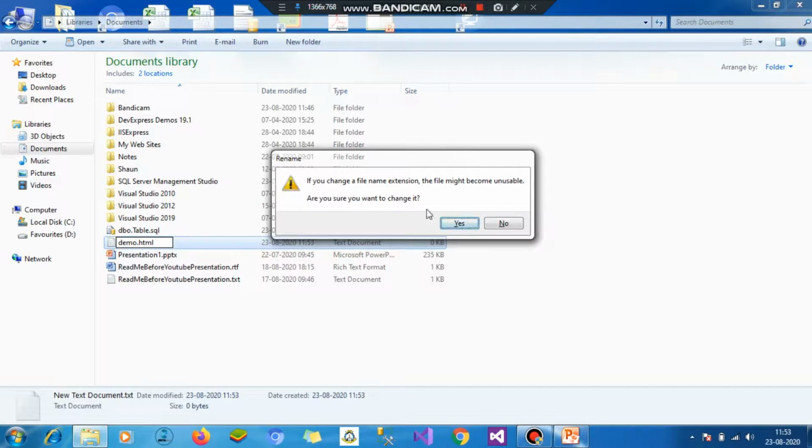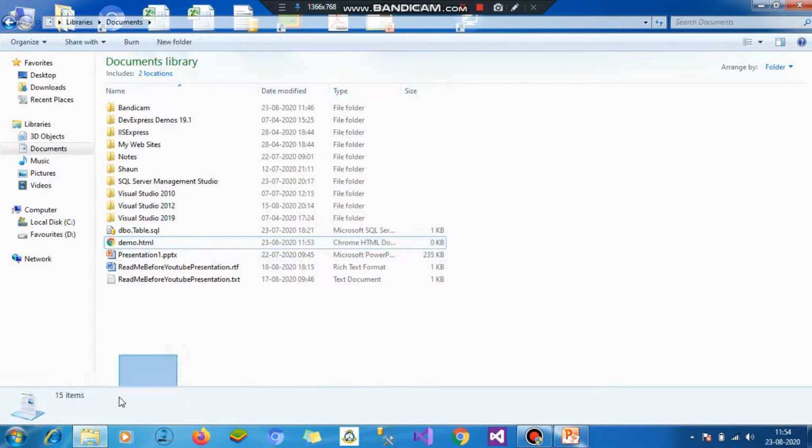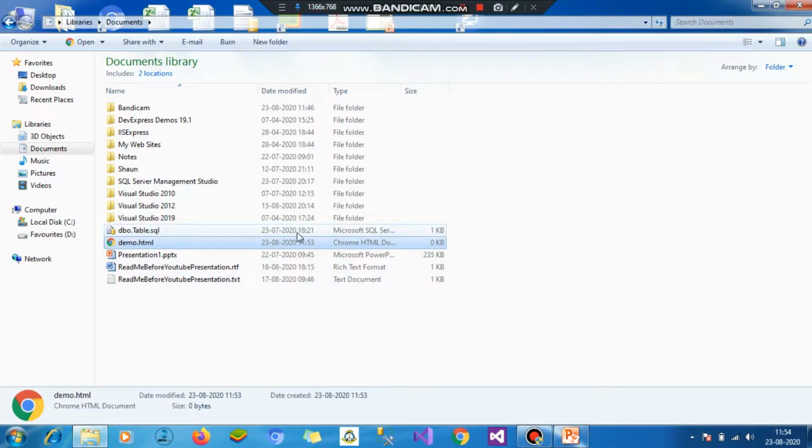Then you will get an information about renaming. If you change a file name extension, the file might become unusable. Are you sure you want to change it? Then click on yes. And the Chrome is the default browser of an HTML file.